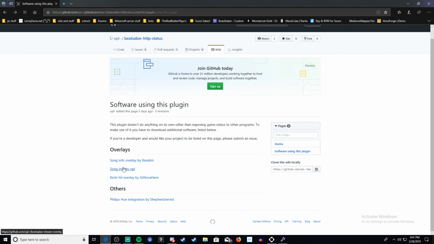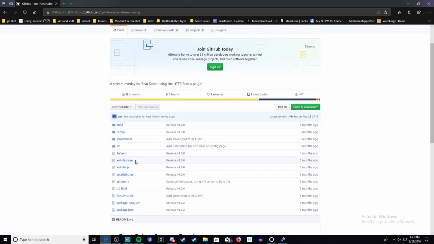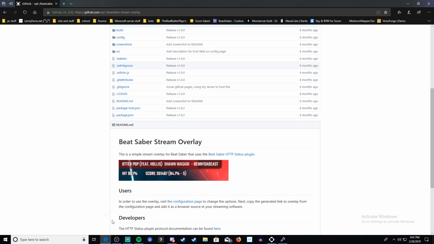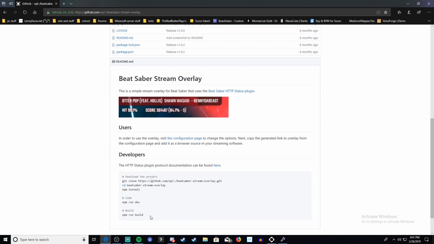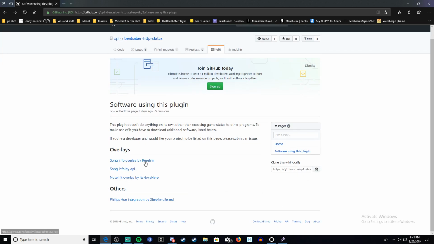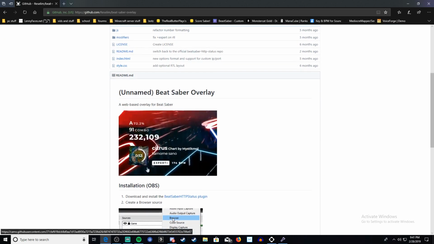But this also displays it, but in a different way. So it still displays your score and your status, and instead of a time, it just shows how far you are through the song, and it shows, I believe, your latest hit accuracy. So it's different, but it doesn't show all the same stuff. Personally, I went with this.